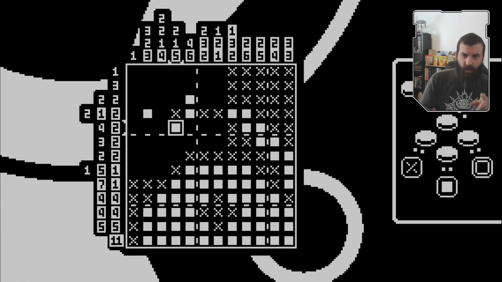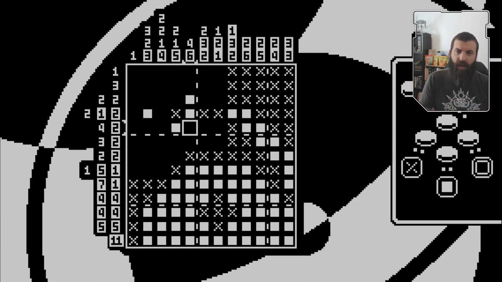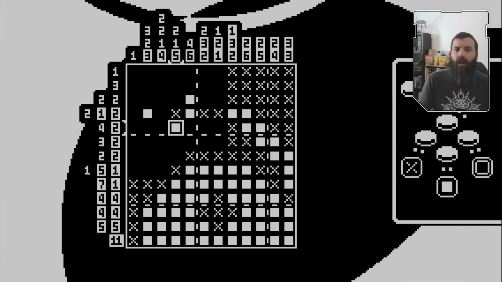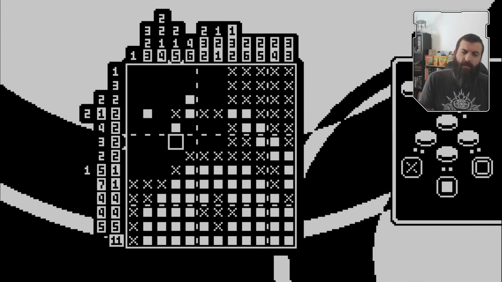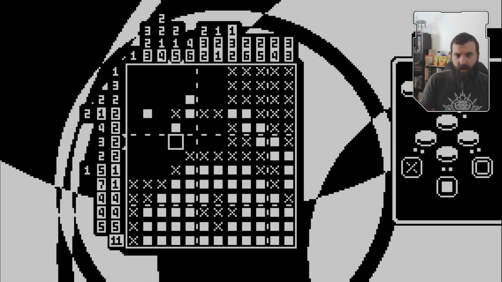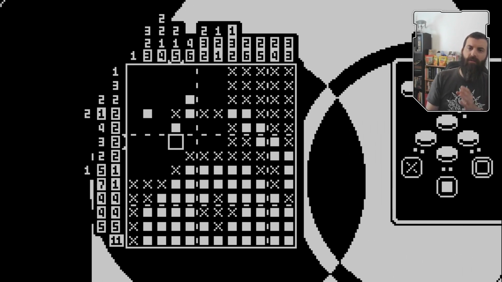Alright, looking horizontally, we've got this horizontal 4, 2. This pixel has to be filled in for either of the 4s. Which I think we can extrapolate vertically. We need a vertical 2, 1, 5.